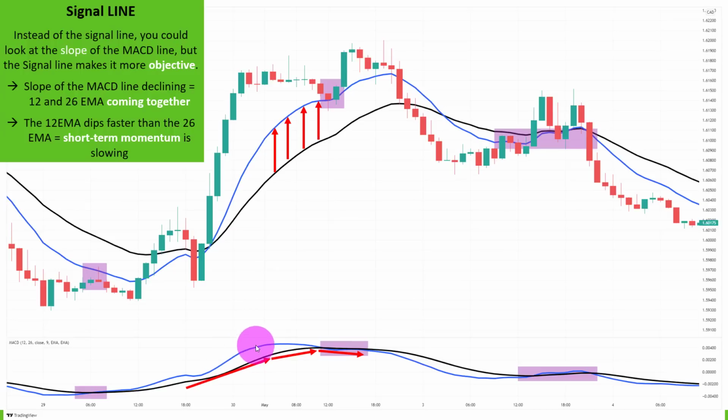Do we see that the MACD line and the signal line are slowing down and the slope is decreasing? It shows us that the price and the trend strength are also slowing down. So it's a very, very important factor. And momentum analysis and trend strength analysis is at the core of every good technical analysis. So the MACD line is a very, very helpful tool, as we will see. And now when we add the histogram, it will become even clearer.